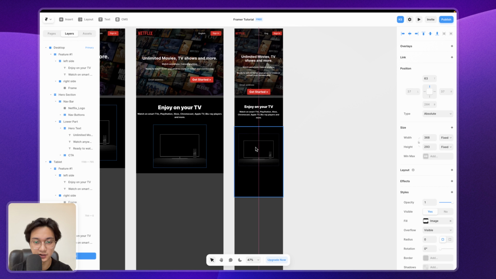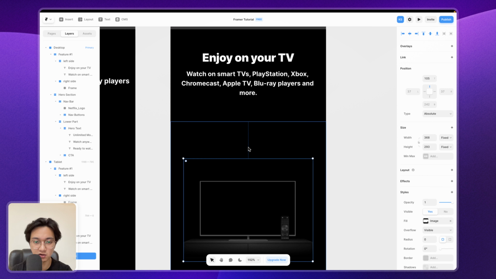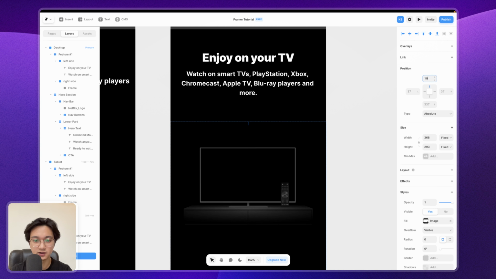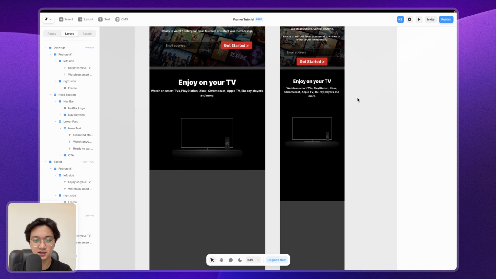And let's rearrange this so that it's in the middle. Now, how can we do this again? From the top right, this button, which indicates it's going to be on the center of the screen. Cool. And how far do I want it from? Can you see this small blue line? It indicates that pinning has been activated for this image. So instead of 105, let's try 10 pixels. Maybe 0. Hey, that looks okay.